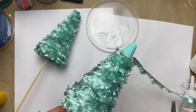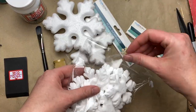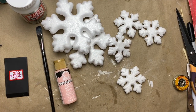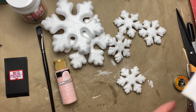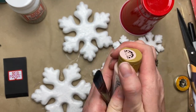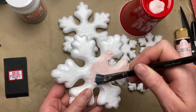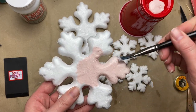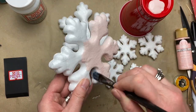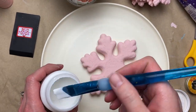I have these styrofoam snowflakes from Dollar Tree and I'm painting them with the Seashell Pink Folk Art paint — a beautiful soft pink color. I'm still in full winter mode, that's why I'm doing snowflakes; if you live somewhere with an early spring you might want to do birds or flowers instead. Then I'm going in with this Extreme Glitter Mod Podge — it's so pretty, has such a nice sparkle — giving them a full coverage coat.